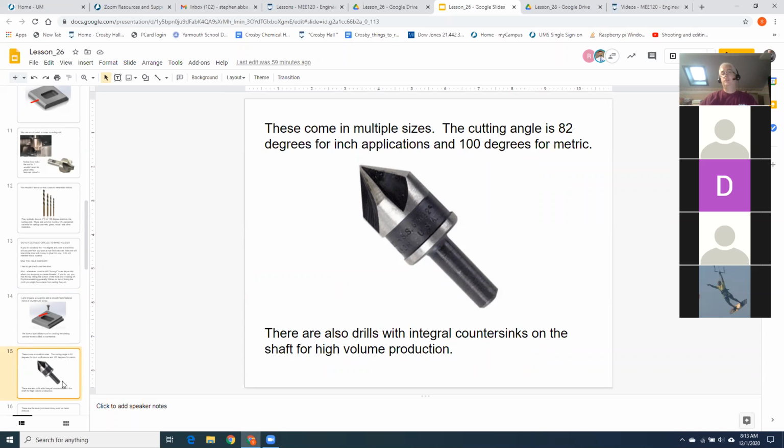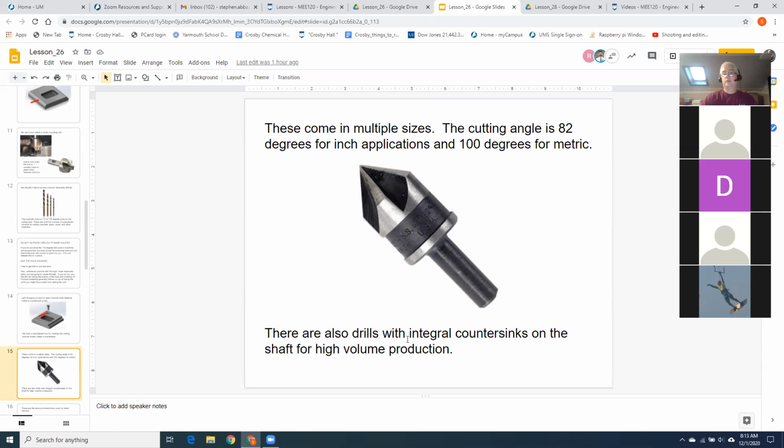So your CNC machine will come over, it'll pick up one of these, it'll sink it to the correct depth. I want you to remember, if you're using American fasteners, this angle at the point is going to be 82 degrees, just like the one shown here. And if you're going to use metric fasteners, this is typically 100 degrees between these two cutting edges. Okay, so do not mess that up.